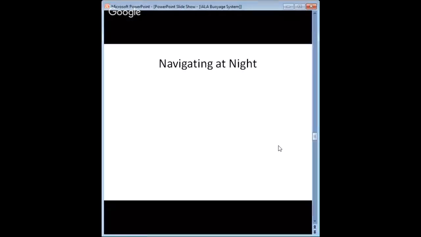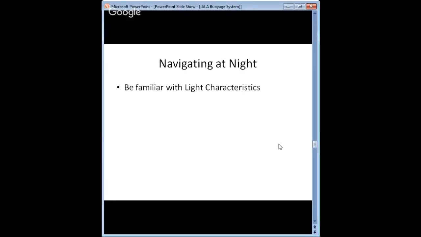Okay, so the first thing you're going to do is be familiar with your light characteristics. All of this I've taught you today, if you can become really familiar with it and you see a light that's white flashing 3 times in 10 seconds, straight away you're going to know that that's an east cardinal mark and you've got to keep to the east of it. If you can do it that quickly, that'll put you in pretty good stead for navigating at night, especially around the Broadwater. There's quite a few of these cardinal marks in the Broadwater.